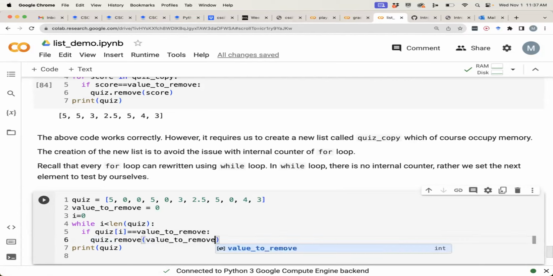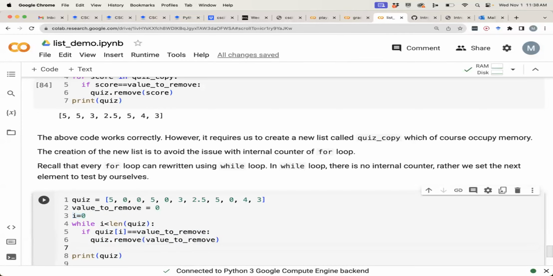Now remember, we keep track of the internal counter ourselves. i equals 0, i less than the length of quiz. If we don't update the value of i, we will get an infinite loop. So going from for loop to while loop, we usually just add i plus equals 1. However, remember in this case my quiz has changed.